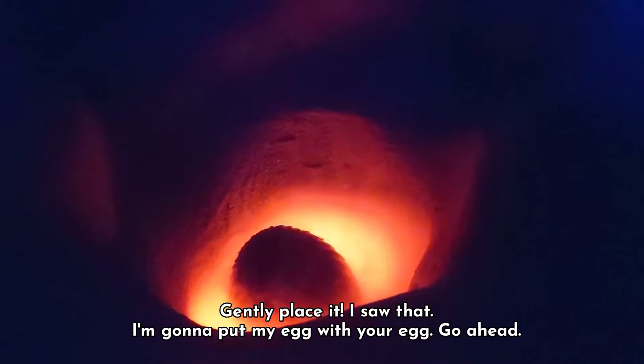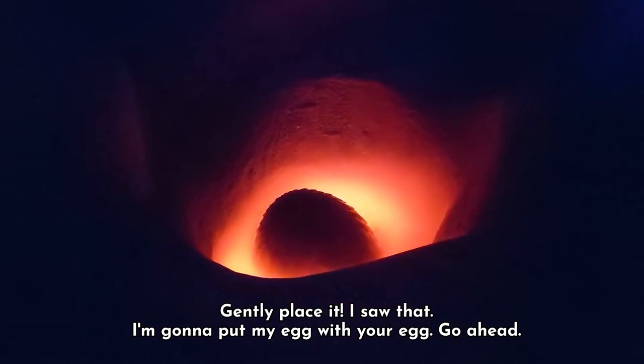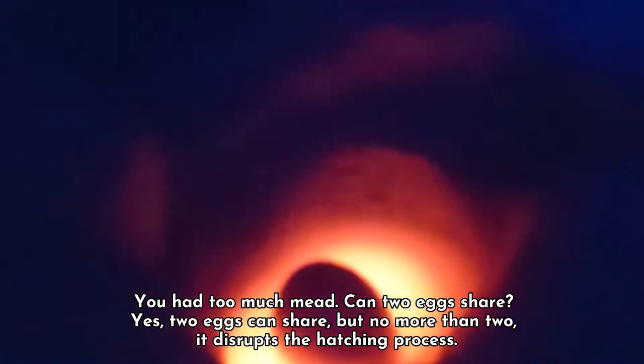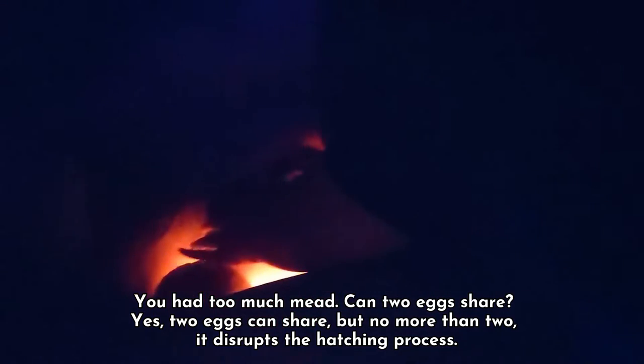Gently place it. I saw that. My egg, your egg. Go ahead. Yes, two eggs can share, but no more than two. It disrupts the hatching process.